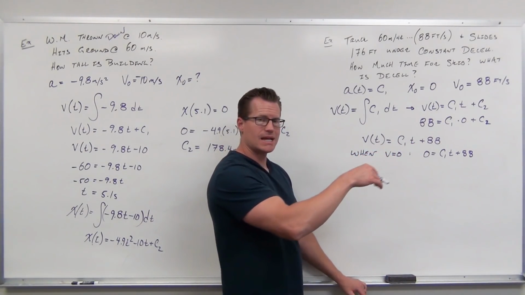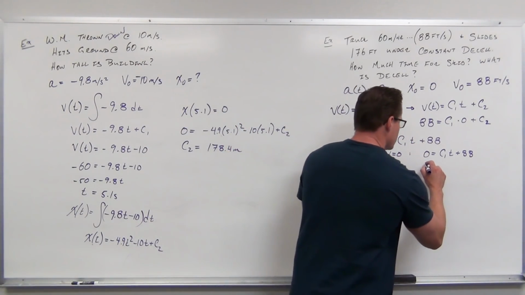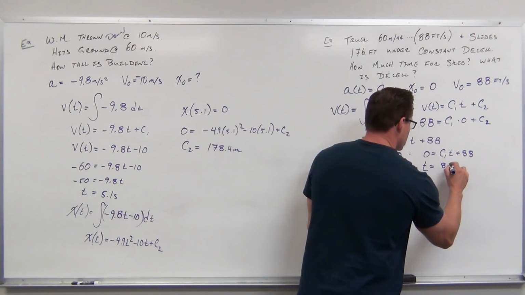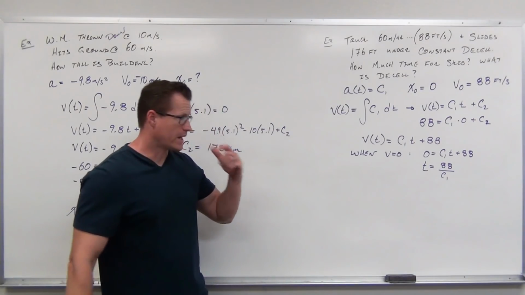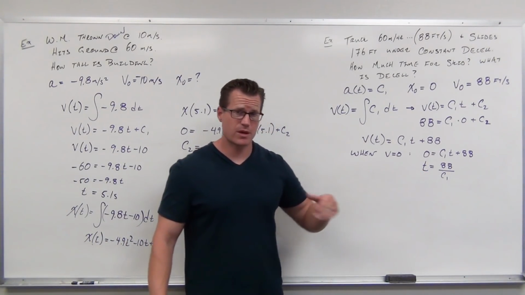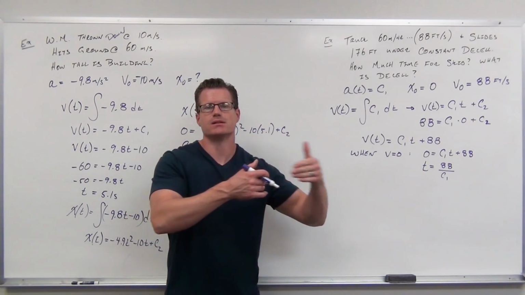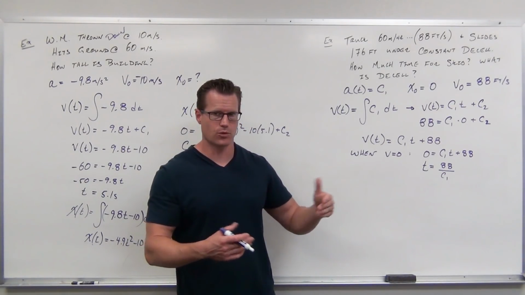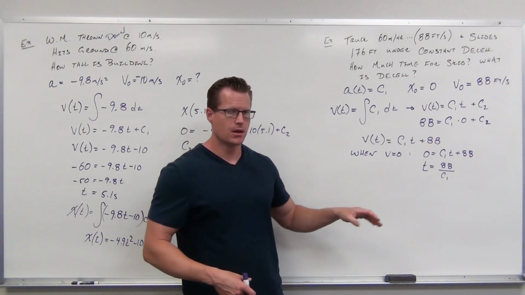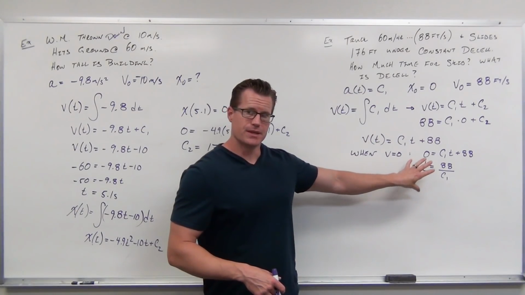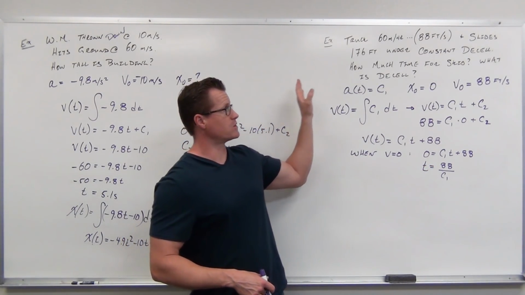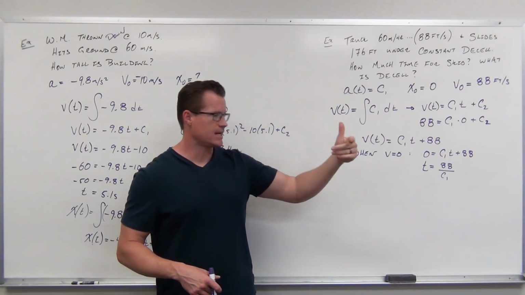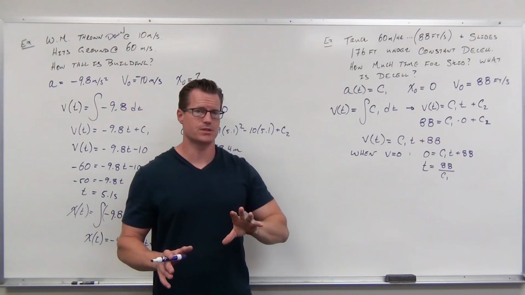If we subtract 88 and divide by c sub 1, whenever we find c sub 1, we're going to be able to find out the time that we skid for, or decelerated for, or came to a stop in. So we're going to find that later, but this is important. We need to understand that the time it's going to take us for us to accomplish this slide is 88 divided by whatever that C1 happens to be.